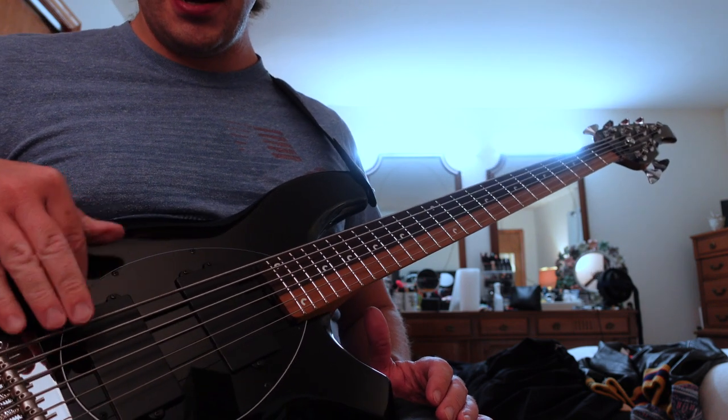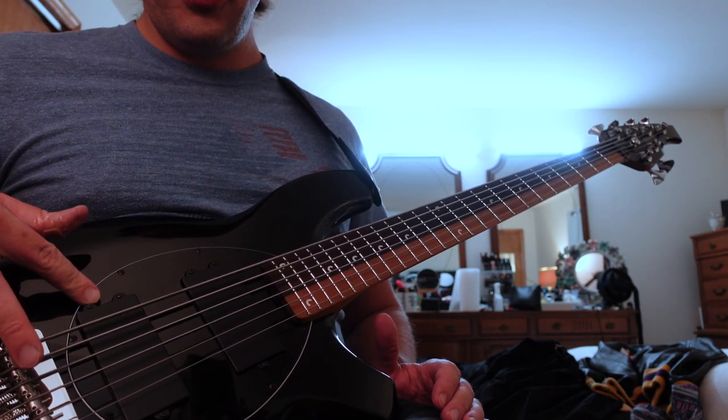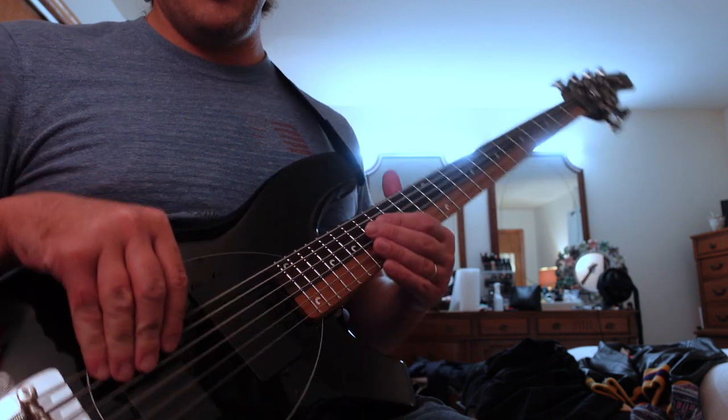So this is, I think, the full bridge, both pickups, and then a little bit of the neck blended in.